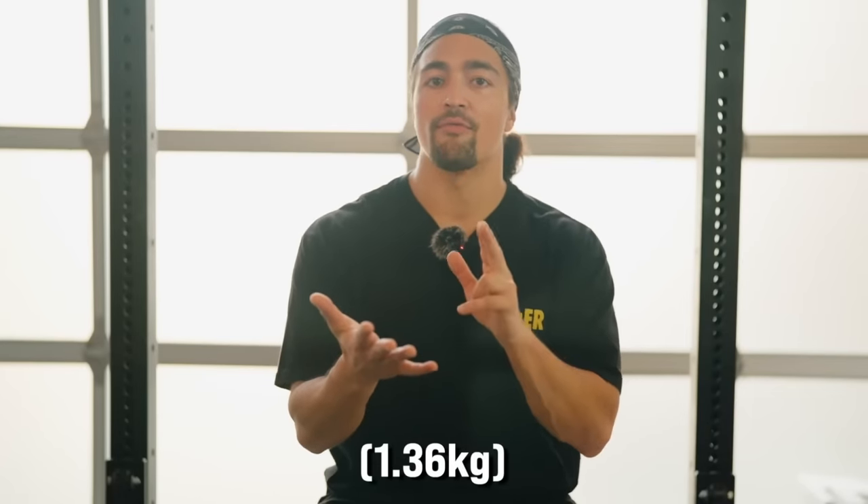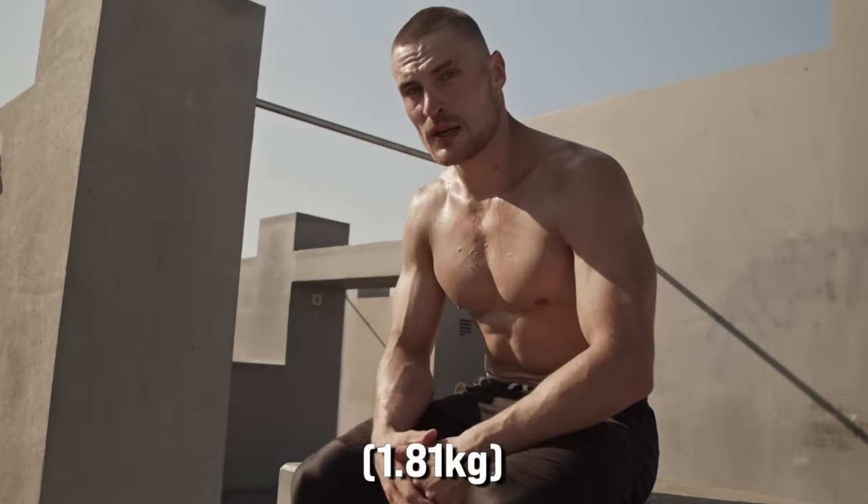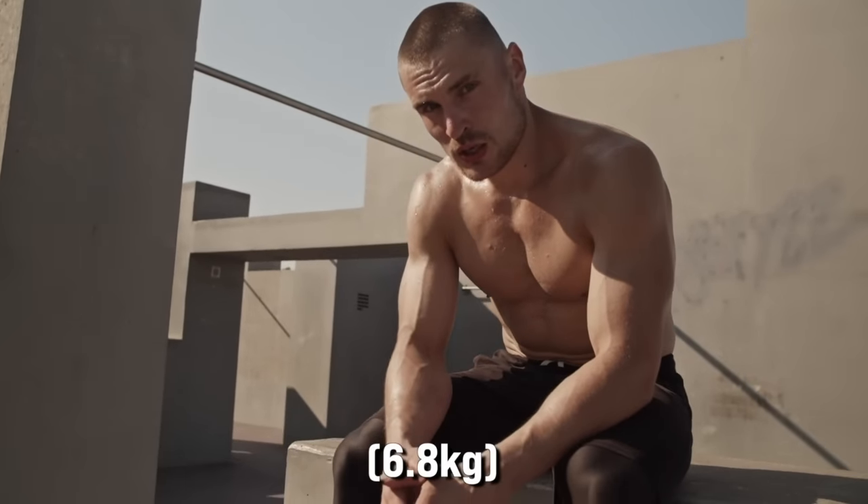As an advanced lifter, you're only gaining 3 or 4 pounds at most of non-fat mass per year. If you're an advanced lifter, you're at most gaining 3 or 4 pounds in a year naturally. You're not going to suddenly gain 10 or 15 pounds. So if you see somebody putting on 10 pounds of muscle in under a year and they're already an advanced lifter, they're probably not natural.